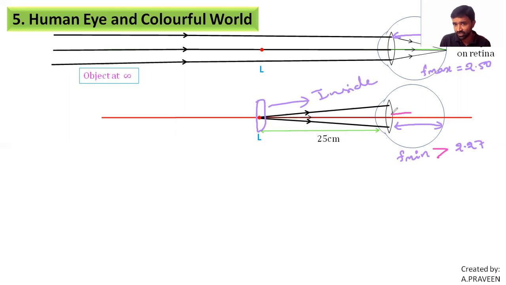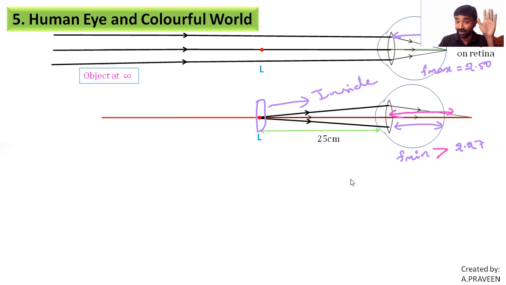So this distance will be set more than 2.27 for the converging of light rays, because after refraction the light rays are going to be converged at a focal point. So where the refracted light rays are going to meet each other after refraction, it is at the focal point, which is above 2.27. So the refracted light rays are going to be converged beyond the retina in this case.